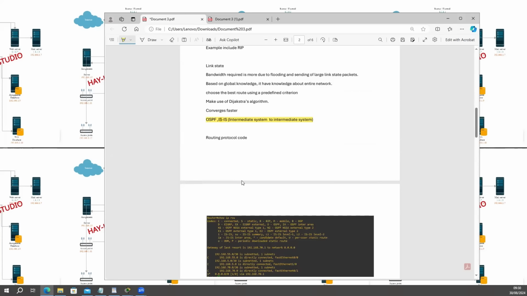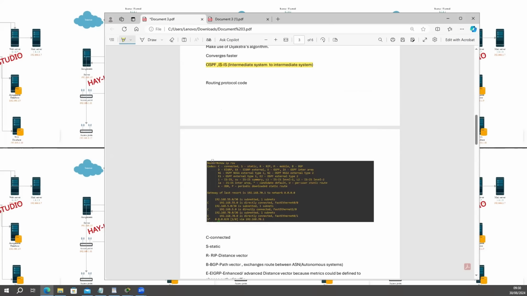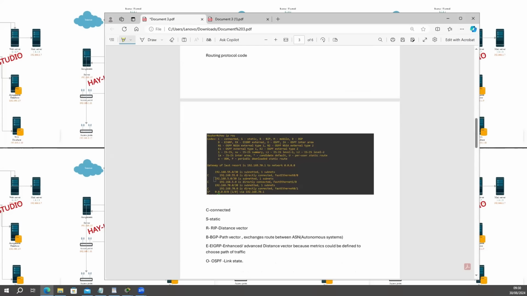I already have a snapshot of an output from a router, which you're still going to see when we're working on the lab. This is C, which is connected. S means static. Connected means directly connected with an administrative distance of 0. Static has an administrative distance of 1. You're still going to see this in a later slide.